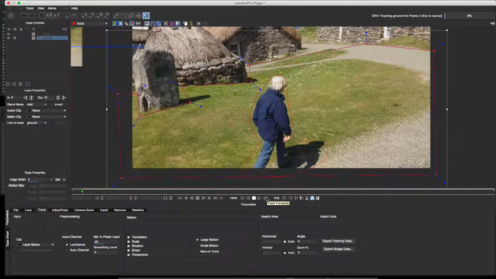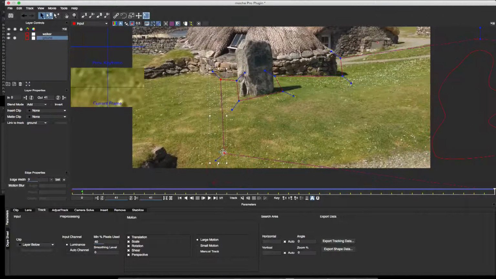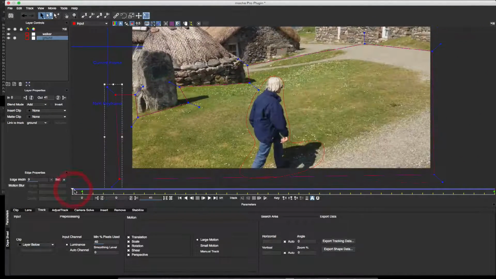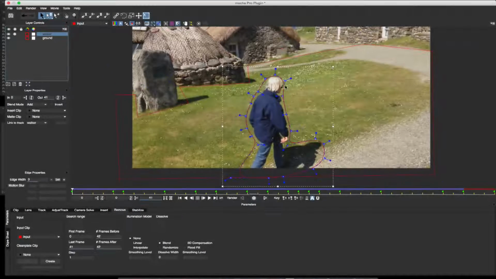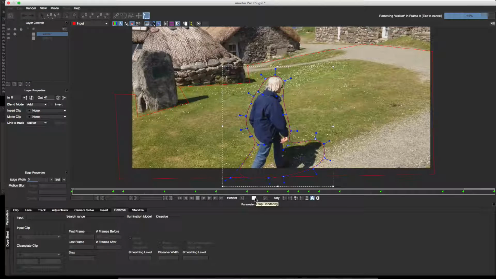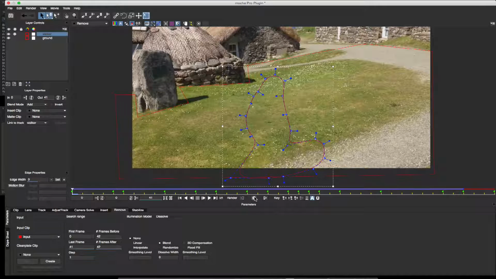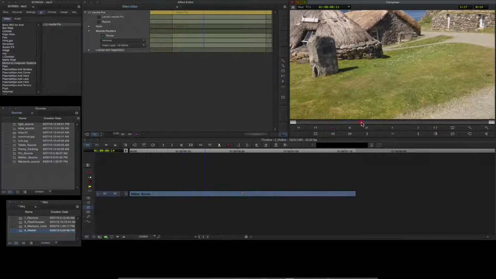After I've tracked the ground shape through the entire clip, I can adjust its size as required. I'll select the shape for the walker and go to the Remove menu. Now I'll hit the Render Single Frame button and Mocha automatically replaces the foreground shape with image data from the background. As in the previous examples, I don't need to render the whole clip in Mocha. I'll save the Mocha project, exit, select the remove result in the effect editor, turn render on, and the result plays back.